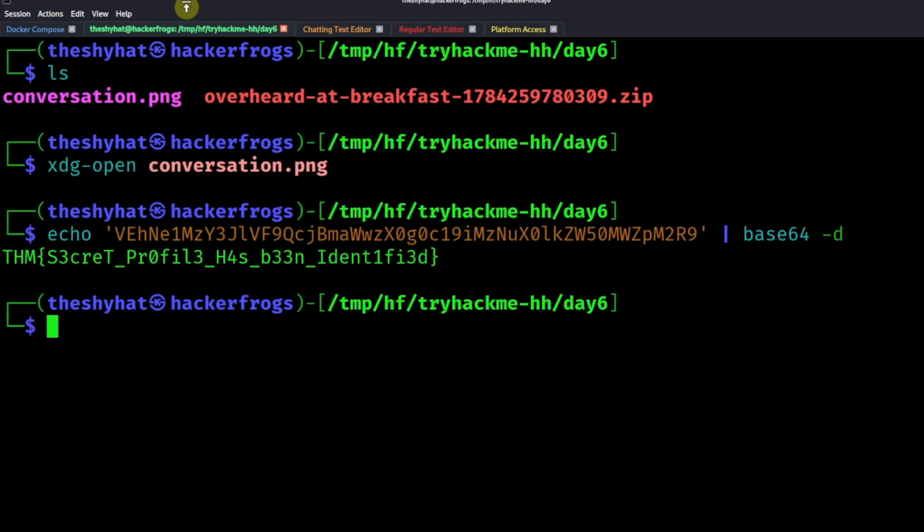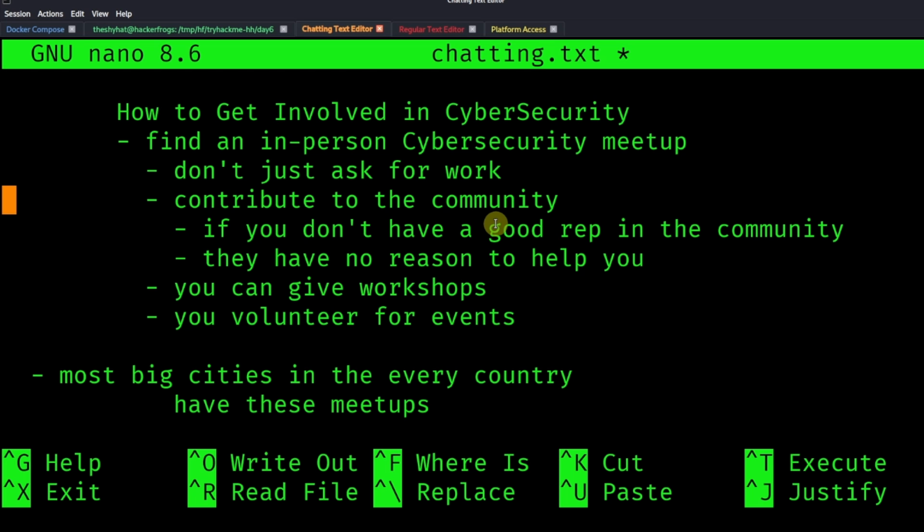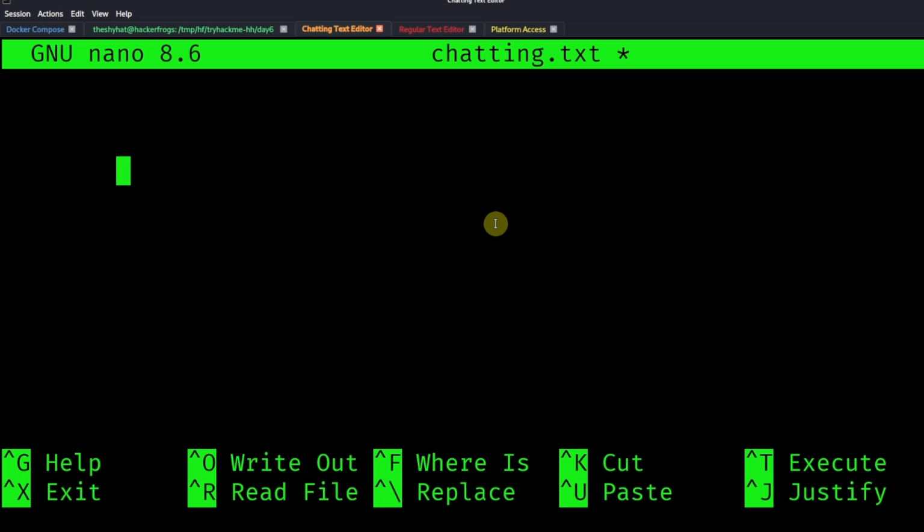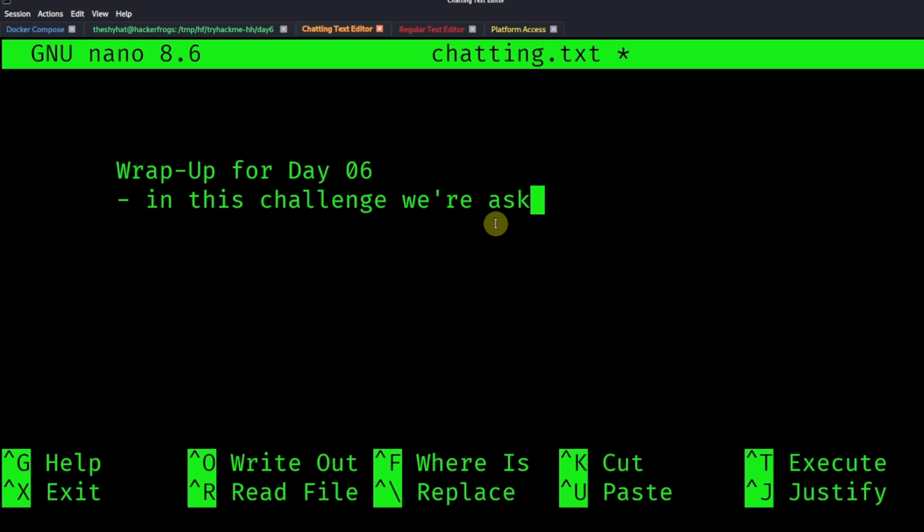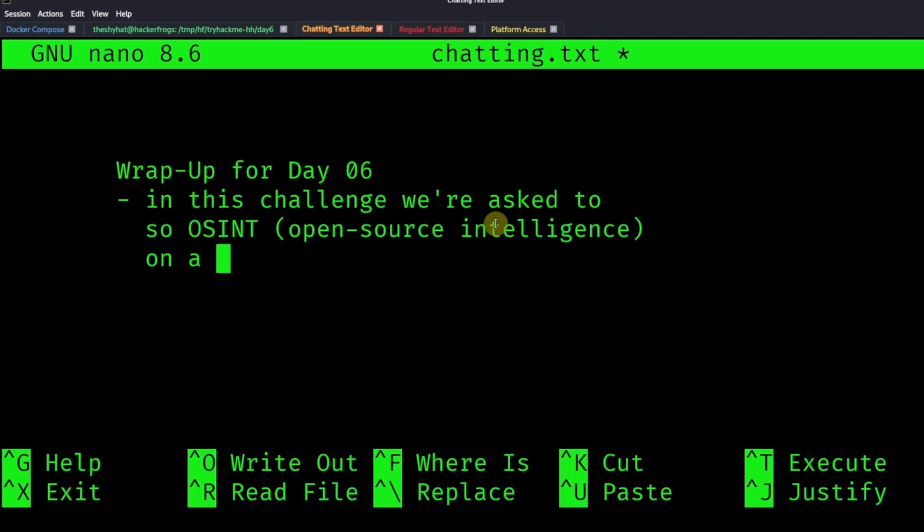Okay, so before we go, we'll talk about what happened in this challenge. Wrap up for day 6. In this challenge, we're asked to do OSINT, that is open source intelligence, on a conversation online, like a text message convo screenshot.